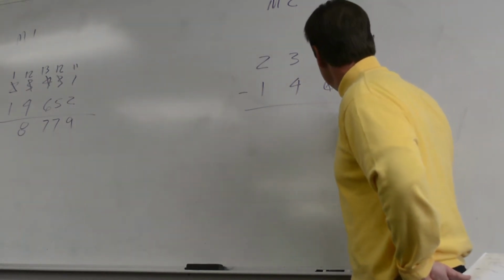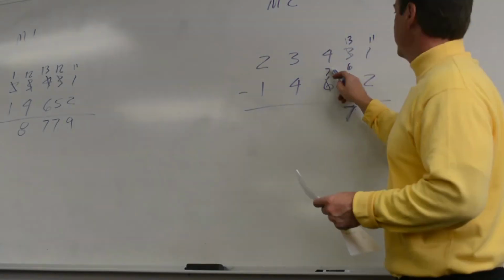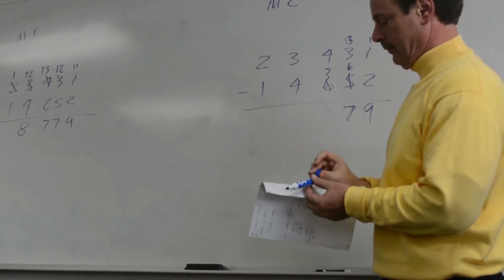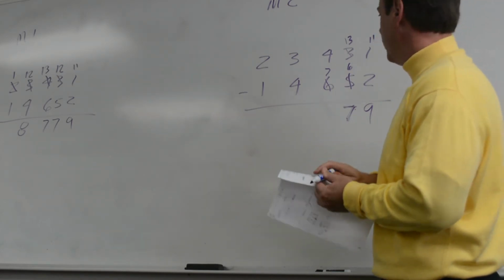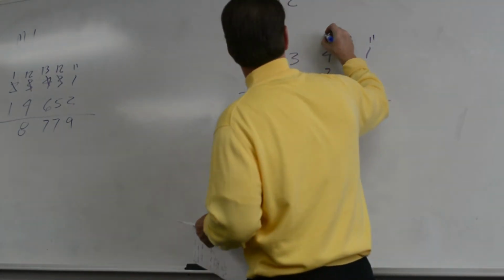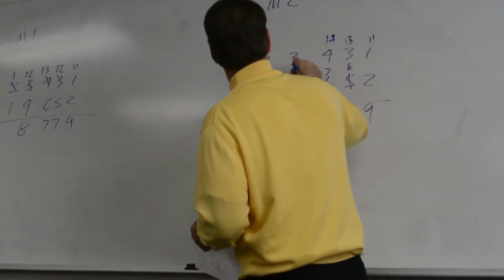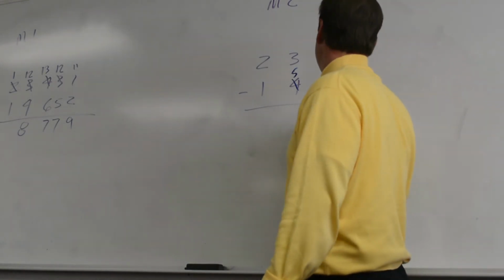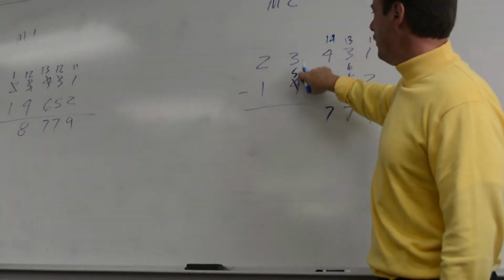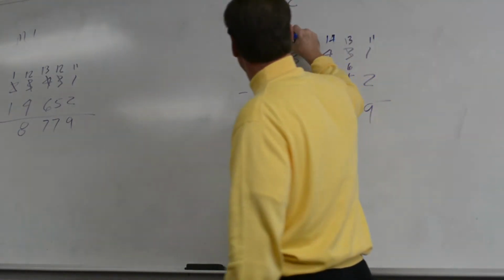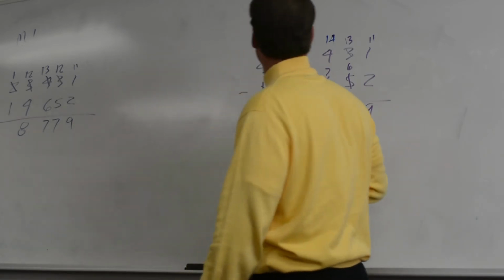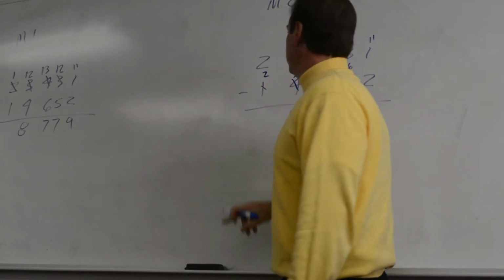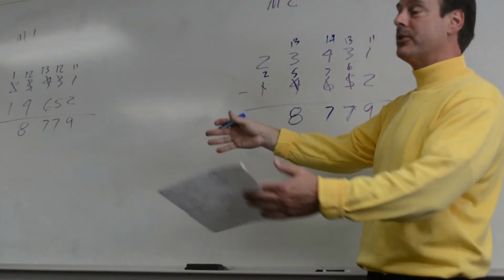7. Increase this by 1, that was good. All right, 4 minus 7. Can't do that? Turn it to 14. What else do we do? All right, so this is 14 and this goes to 5. Now I got 14 minus 7. 7. Go to the next column. It's 3 minus 5. Can't do that. 13. Change this to 2. Now it's 13 minus 5. 8. And on our last column it's 2 minus 2, so that becomes 0. We don't have to put it there.